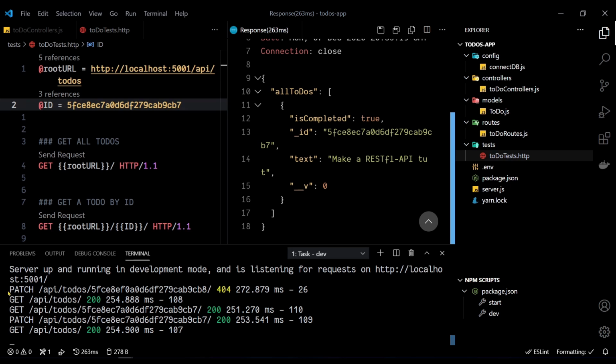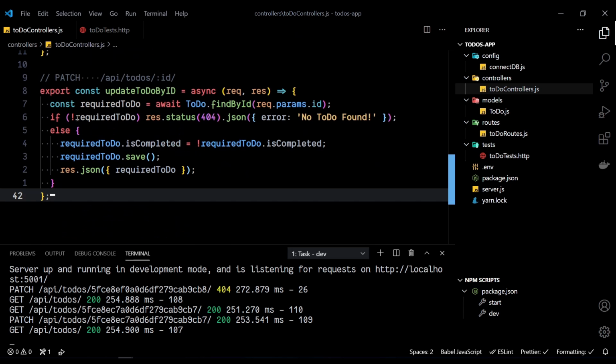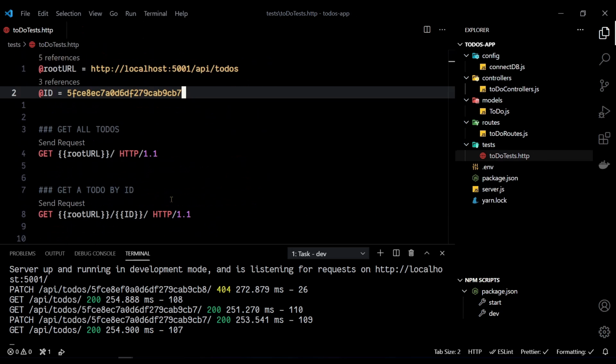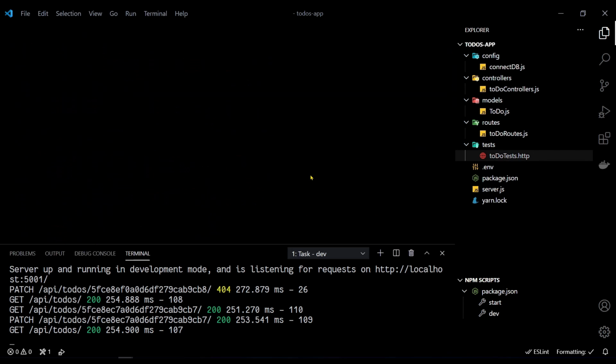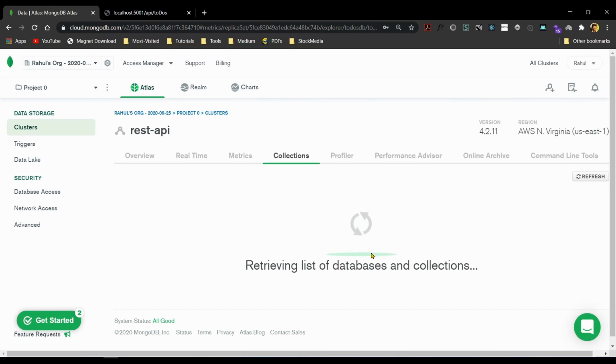I think you're seeing the logger logging many things to us over here. When there was an issue, you saw 404 being explicitly returned for us, and that is coming over here. If there is a falsy value, because there is no to do ID, we are setting it to 404, and we are doing "no to do found". So that's pretty much it for this tutorial, and I'll just refresh and show you.